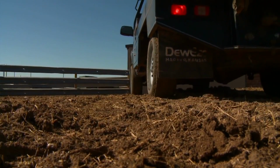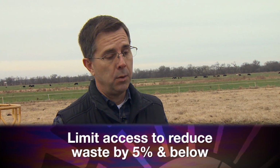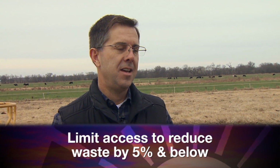And so if you limit their access, just calculate about what you think they need and maybe feed that much or a little less so that they're encouraged to clean it up every day, you can probably minimize waste. I said 5% on the most extravagant hay feeder, you can probably limit their waste to 5% and below by rolling it out and limiting their access. But if you roll out enough hay and they use it for bedding, they're going to waste a lot of it. They are, definitely. Yeah.